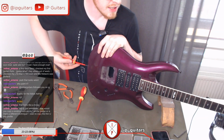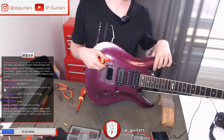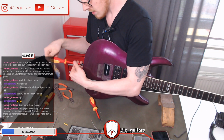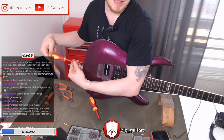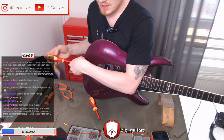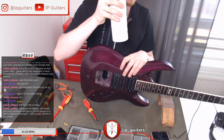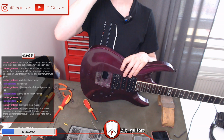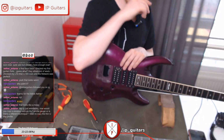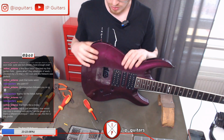Just wondering, how would you copy existing neck profile gauge, or is there a different technique? I want to copy a thin U ESP profile. Careful measurements, honestly, and essentially, in my opinion, the most accurate tool for getting a shape that you have to hold on to is literally by touch. So by you feeling how it feels and figuring out where you need to take off material. You can use gauges and stuff like that, or scrapers in the right size, and other tools to kind of work things down, for sure. But personally, I just try and take a lot of measurements and then try and get as close to that by carving it by hand.